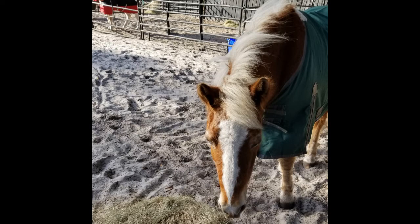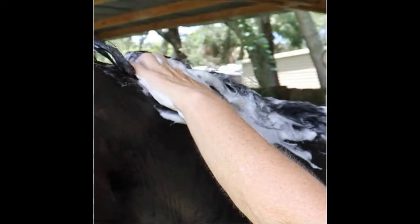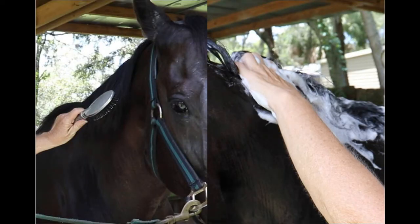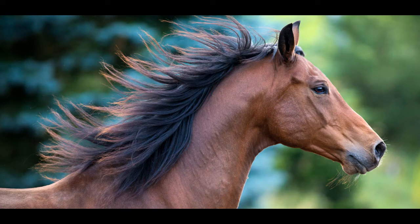So manes can be taken care of in two different ways, by brushing or by bathing. You don't want to do either option a lot. It can make the hair a little bit more brittle and can be more likely to be damaged later on. If those two steps aren't working, then we would look into the horse's diet and make sure that they're getting enough proteins so that the mane can be healthy and can grow the proper way.